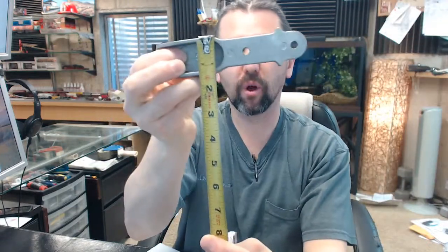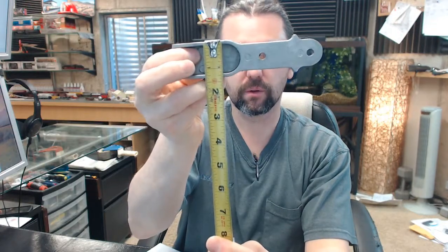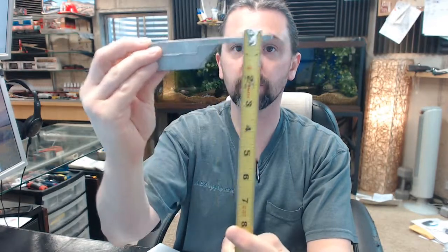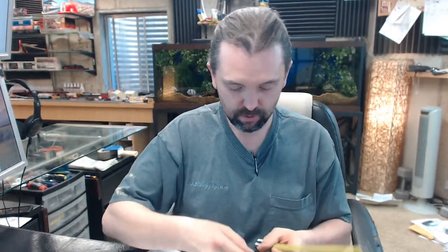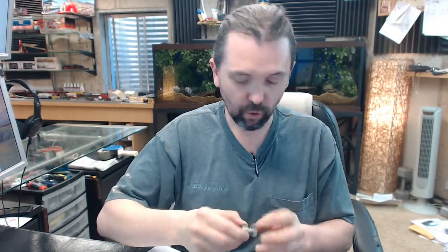Overall length of that arm, about 5 13/16. Overall width, 1 3/8. Overall height of the arm, 1 3/16. And of course your spindle will just give you a diameter of that, about 1 1/8. Overall height, about 7/8. Then of course your bolt package.